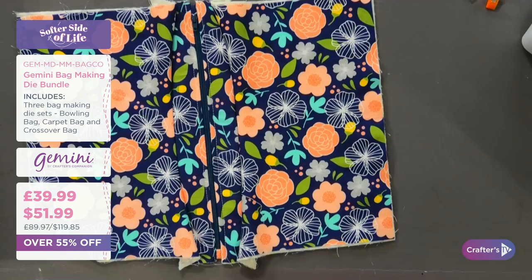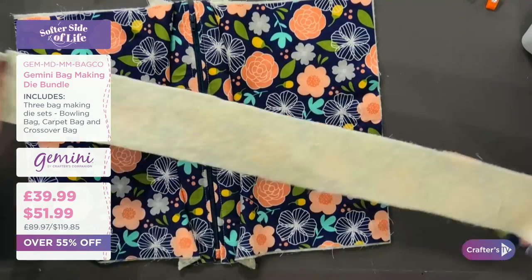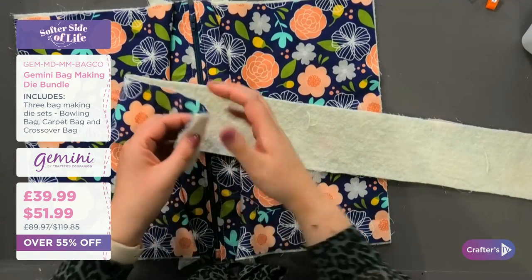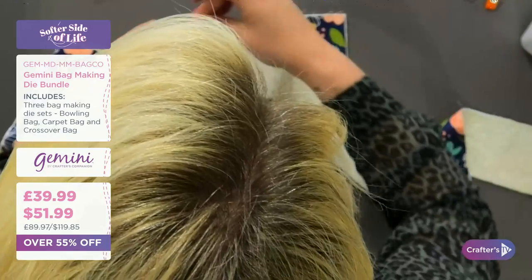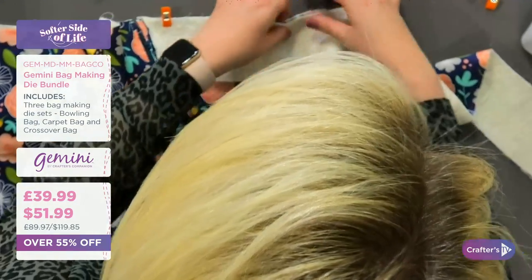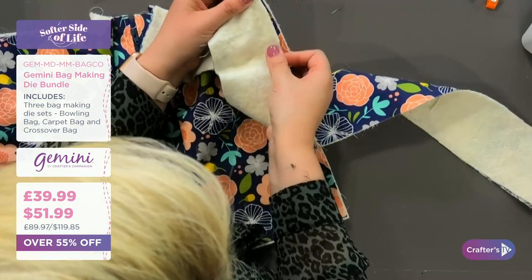Exactly like I've just done with the zip, I've made it a bit longer than I need it to be. And I've got that fleece again, and I've just stuck the fleece to the back. What we're going to do is I'm going to start here. I'm going to just pin this in place so that you can see exactly what we're doing. I'm going to sew all the way down to here, and then right at the end, I'm going to stop, turn it along and come along the side.